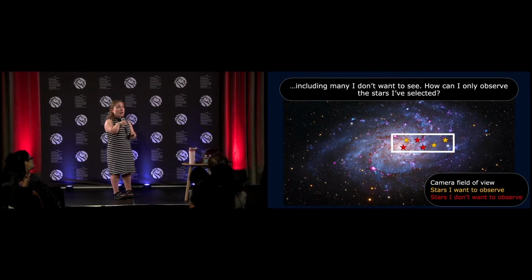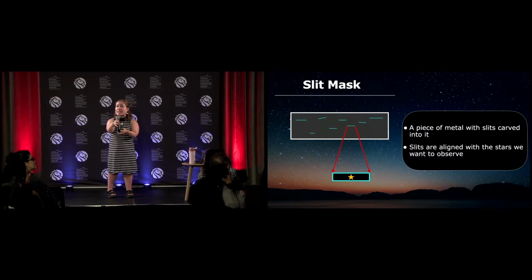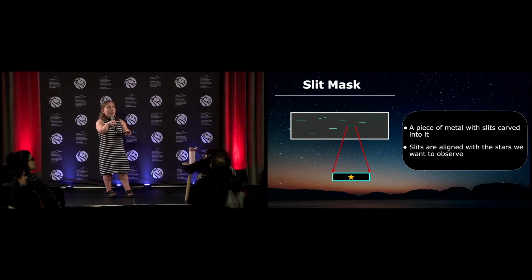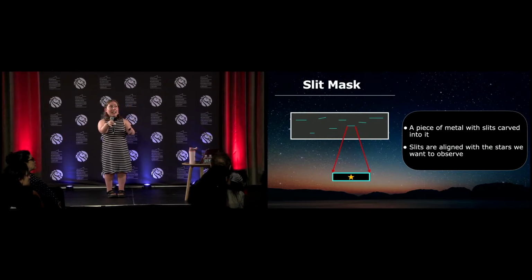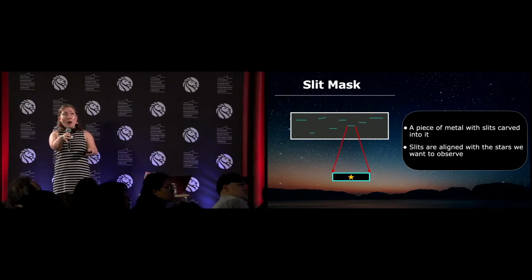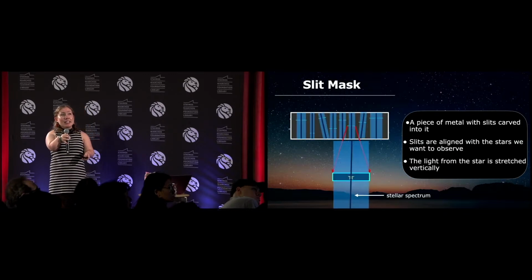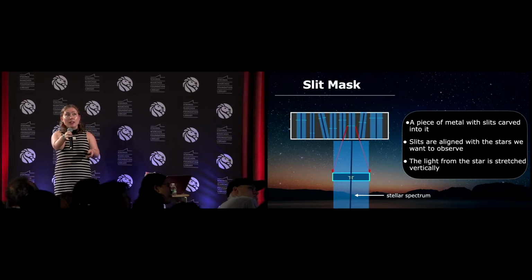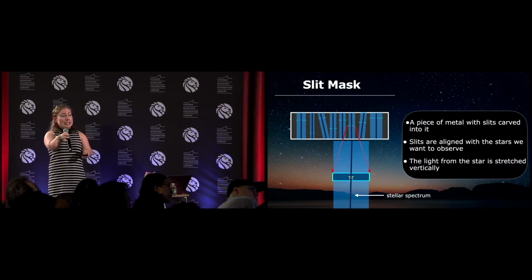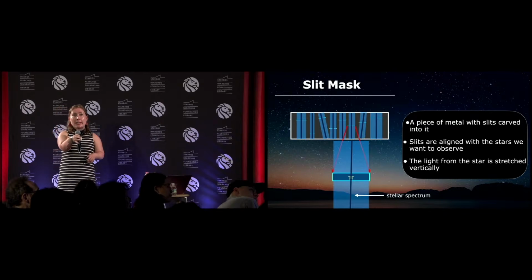And that's what we do on the telescope. We have a piece of metal that we call a slit mask. It's a flimsy piece of metal, and we carve little slits into it. The slits line up with the stars that we want to see, and they block out all of the other stars because the starlight can't go through the metal. From afar, these slits look one-dimensional, but they're actually a little box, and our star is in the middle. These slits are also very useful because the light of the star is stretched out vertically. So that's how we get our spectrum. So there's a limit to how many stars or how many slits we can put on a mask because they can't overlap vertically. We don't want their light to be contaminated.